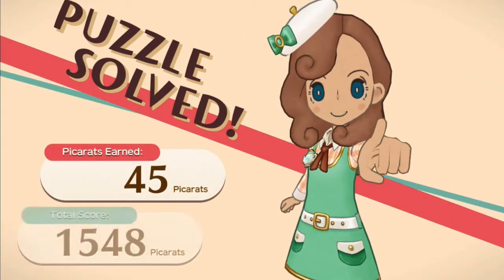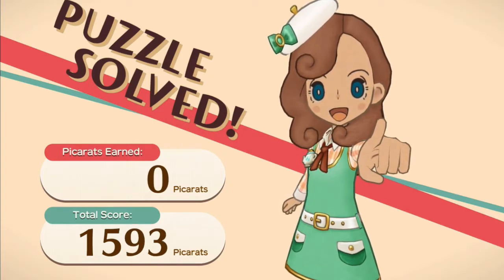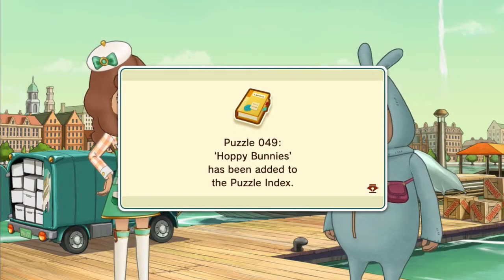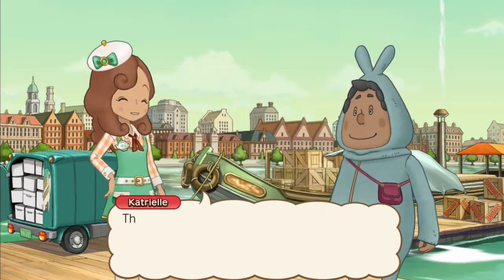That was interesting. I got it, I just... That was just interesting. You did it, those bunnies look happy now. By taking turns moving the two rabbits anti-clockwise, the puzzle can be completed in 5 steps. Oh, I did clockwise instead of anti-clockwise, but yes, still works the same way. Oh, that makes sense, because the bunny was on the left-hand side. You'd have to spend one rotation less, which means 2 bunny movements.